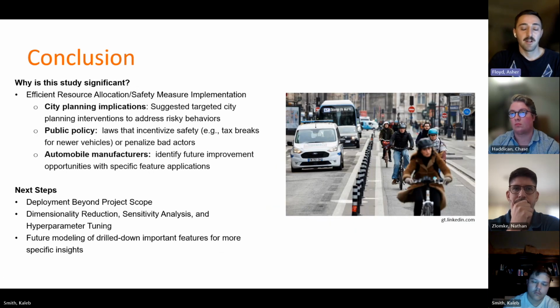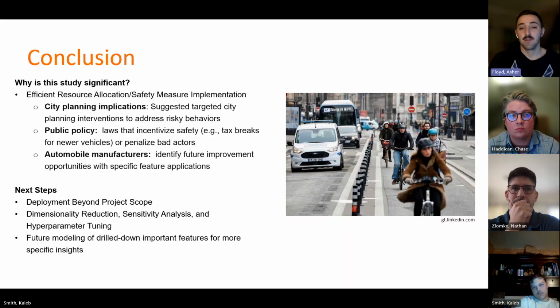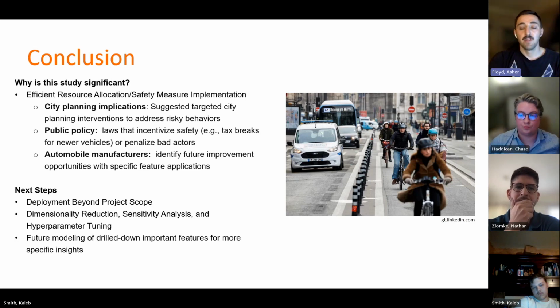Like I said, in public policy, this is one point that came out of our modeling and our evaluation: there perhaps is an incentive to try to convince folks to get the older vehicles off the road that don't have the same safety features that newer ones do. Like I said before, it was over a 25% reduction in severe accidents, so that's pretty significant. And then that type of data also helps automobile manufacturers know what type of features are going to keep their passengers safe.